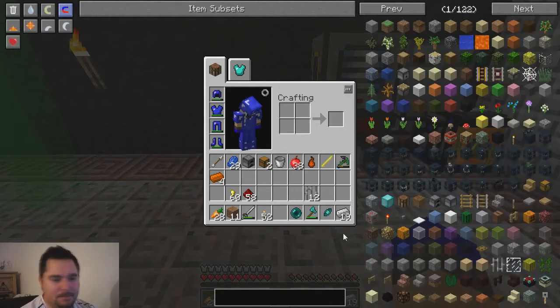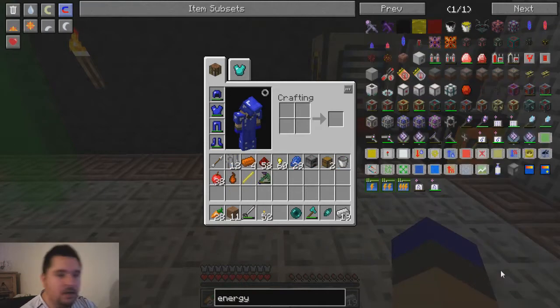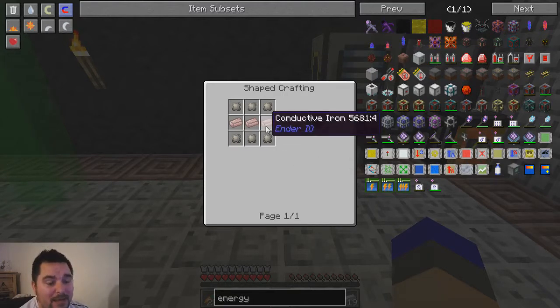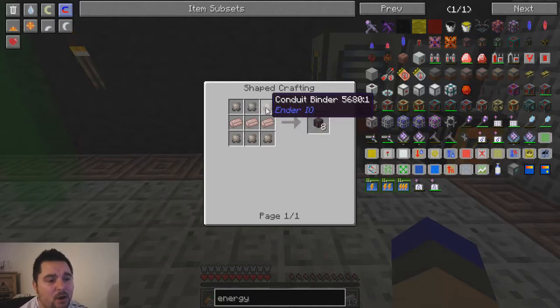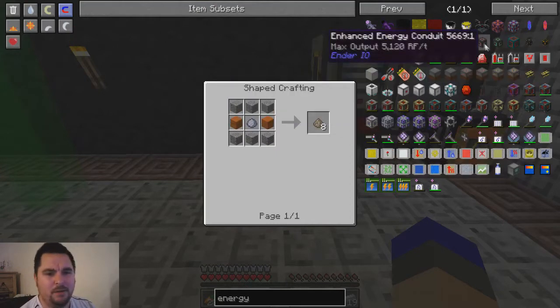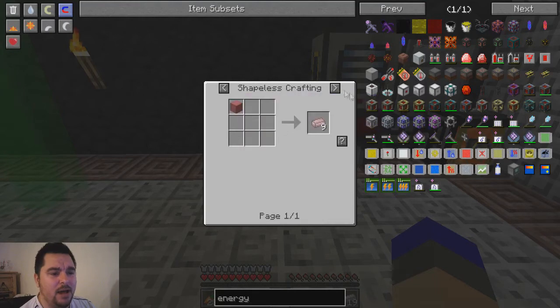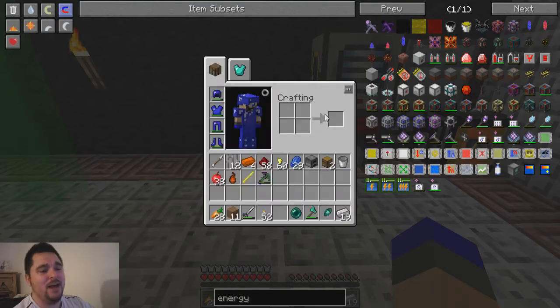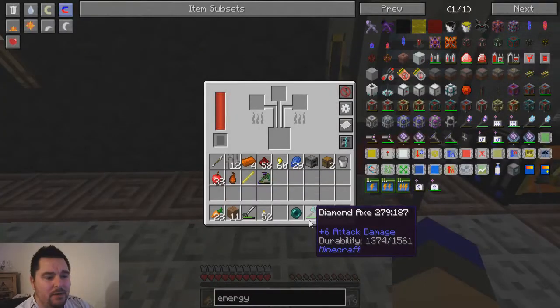It's called energy conduit. There it is. Now I don't know whether this works or not. I haven't tried it. But what I want to make is some conductive iron and some conduit binder. Now to make binder composite, you have to get sand, gravel, and clay. So we're going to have to go on the hunt for that, which I can do off camera because I'm sure you've seen that before and that's kind of boring. But then we need to make this as well, conductive iron. And this has got to be made in an alloy smelter, with iron ingots and redstone put into it.